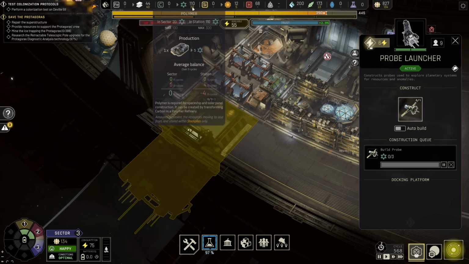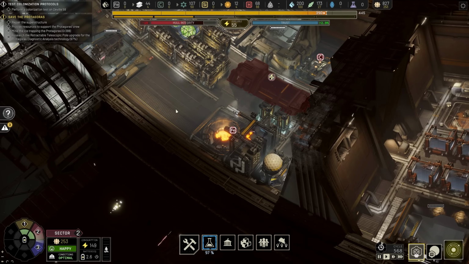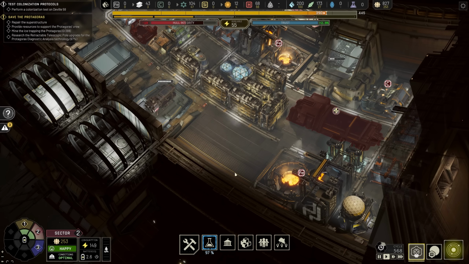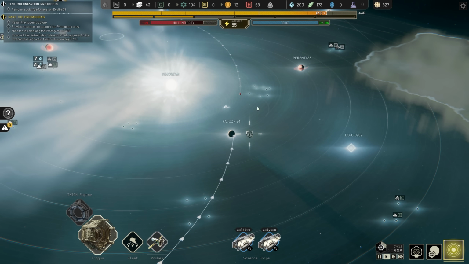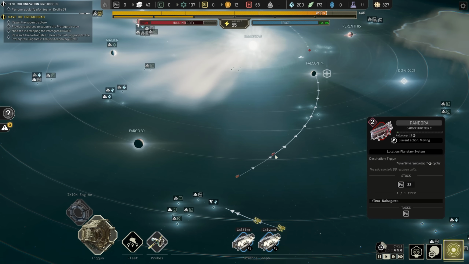Let's go ahead and build some more of these probes, but keep an eye out for polymer as well, because the Pythagoras needs polymer as well, so we're going to drain quite a few of our resources. Iron again, we have absolutely none. The shipping distances are quite large as well, eh?